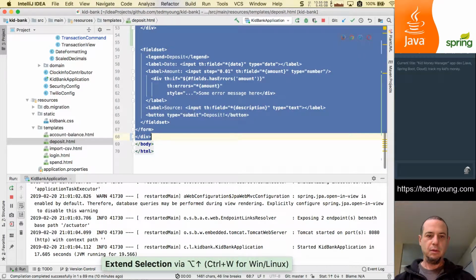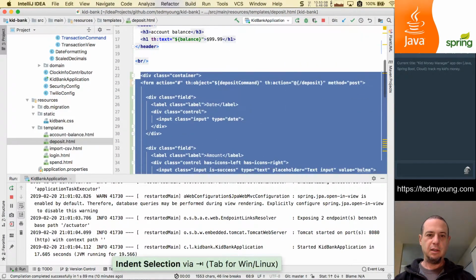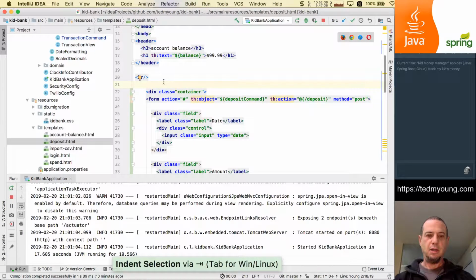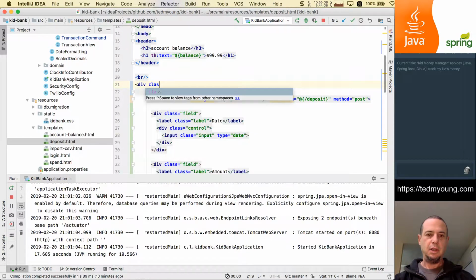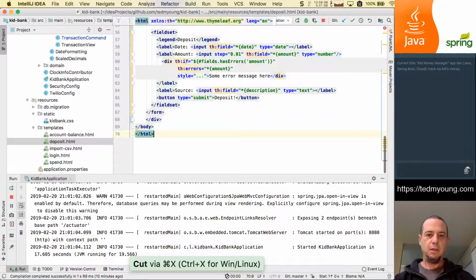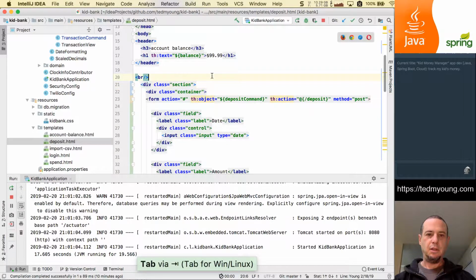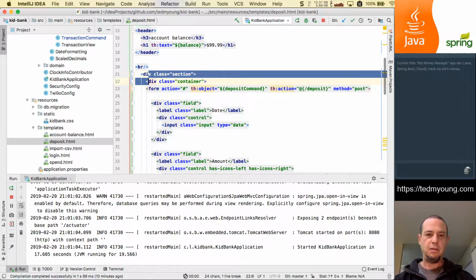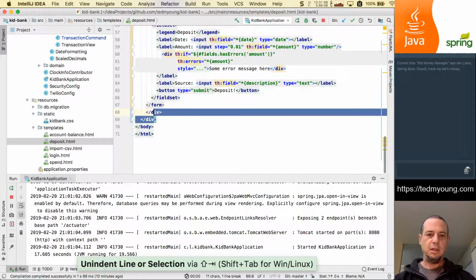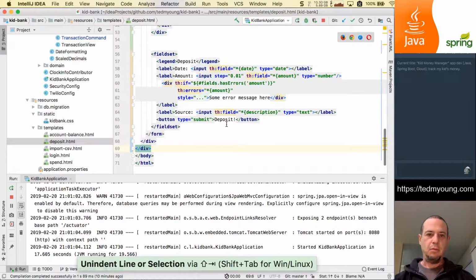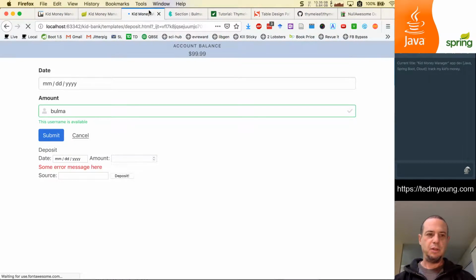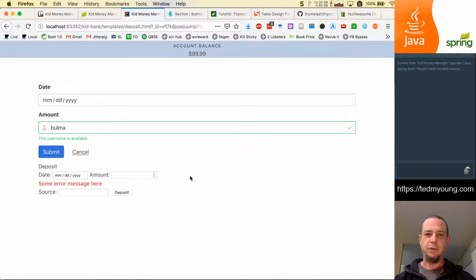So we'll indent that, indent it once more. So this is a div class equals section. And then that div goes here. That gets indented. I guess I didn't necessarily, these don't want to be indented, and these don't want to be indented. Okay. So let's see what that looks like. That shouldn't change much. Yeah, it just adds basically some vertical space.